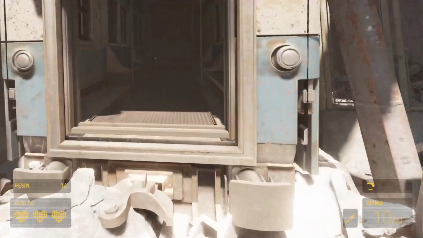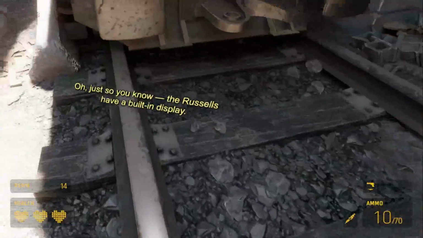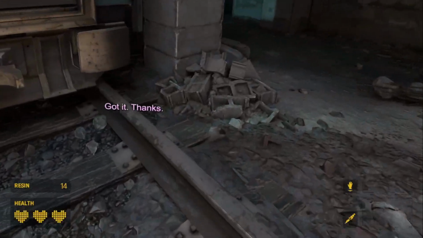That's actually really smart. Oop, yoink. Oh, just so you know, the Russells have a built-in display. Shows you resin, ammo, might come in handy. Got it. Thanks. Where'd that go?